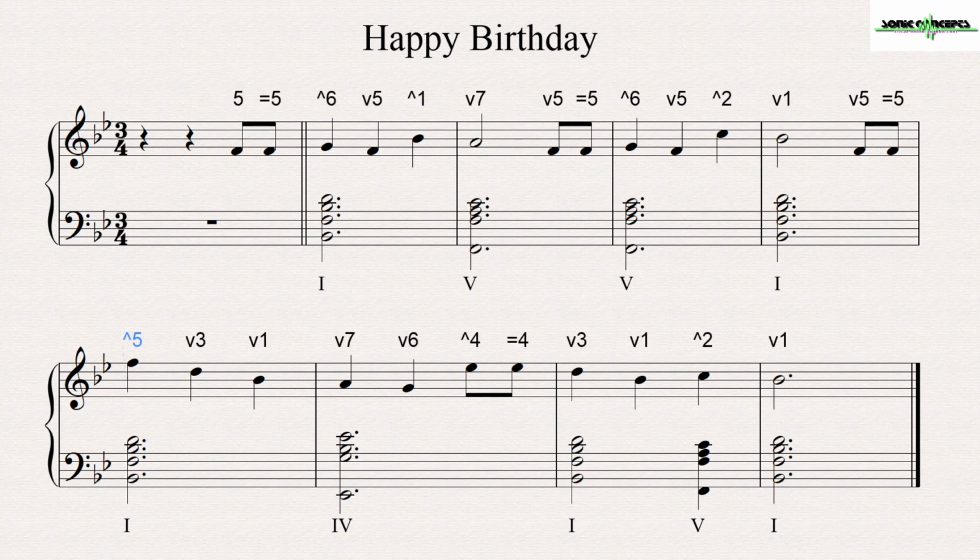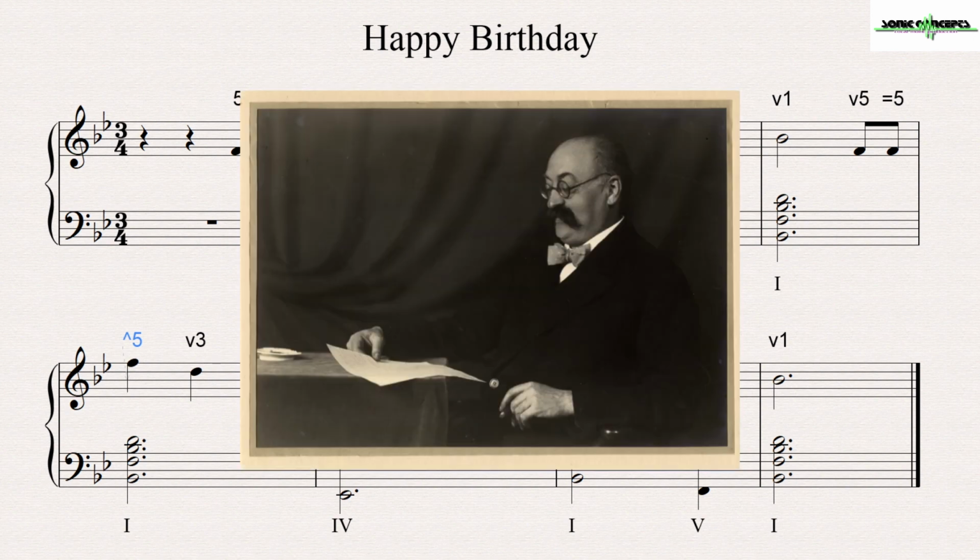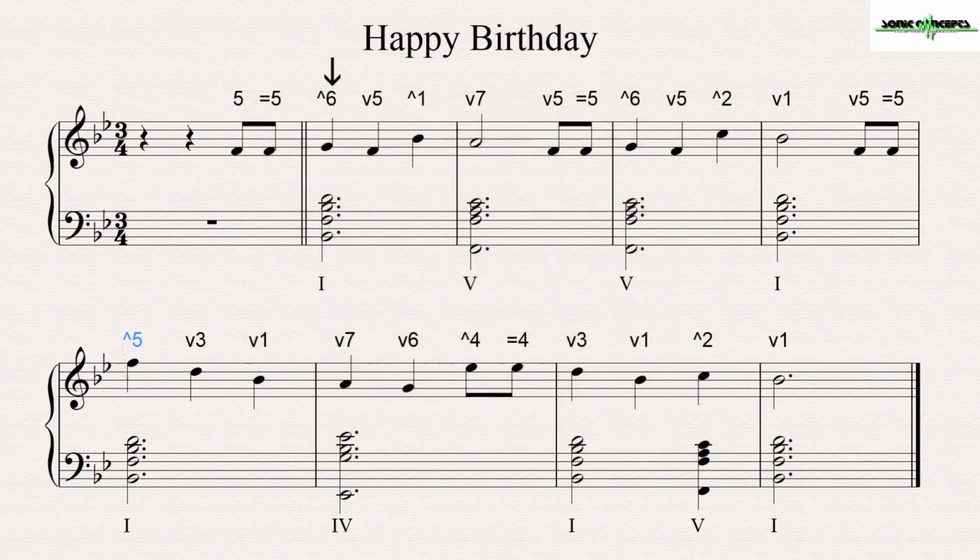Now let's take a look at the melody. Notice the symbols above the notes. These analysis symbols were developed by Heinrich Schenker, a music theorist. They tell you 2 things: the scale degree the melody note is on from the parent major scale, and the vertical relationship of a particular melody note to the melody note preceding it.